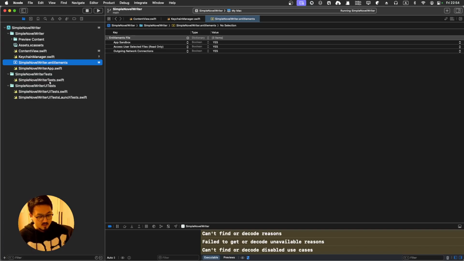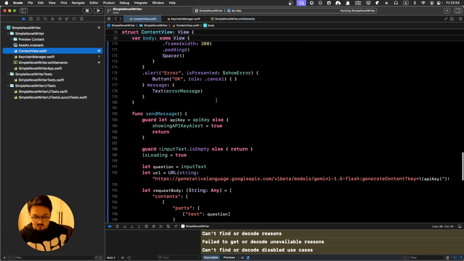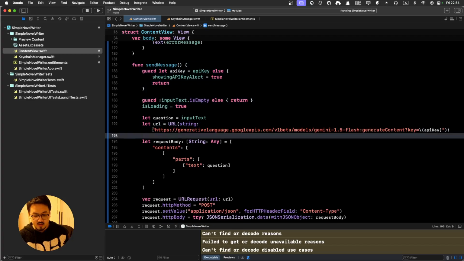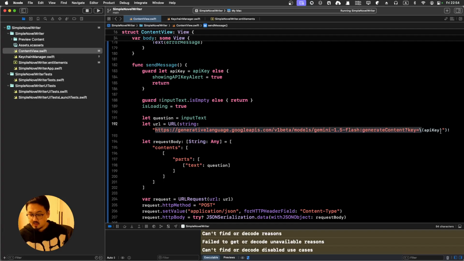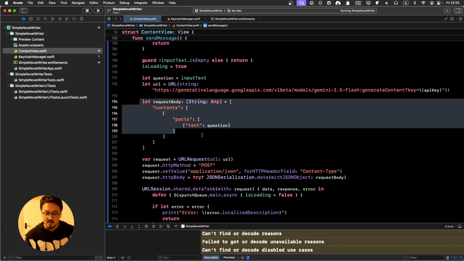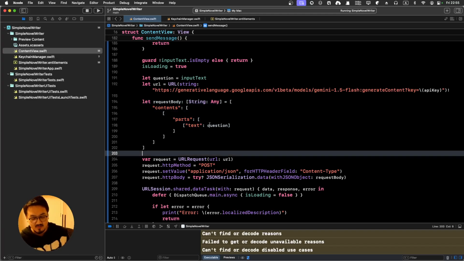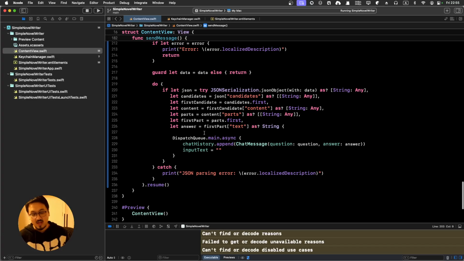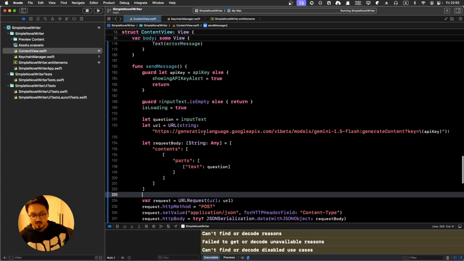And then all this REST and test, and of course here is the send message. Okay, you got this URL. This is like the API's endpoint with the API key. Okay, so just copy. If you want to hard code, you can just copy and paste it here. Okay, and then we got the request body. Just parse it. Content part, context. Okay, and get the text out, and that text will be the question answer, right? And question, answer, and append that to our chat history to go vertically. Okay, so it's pretty simple, pretty standard way of solving this problem.